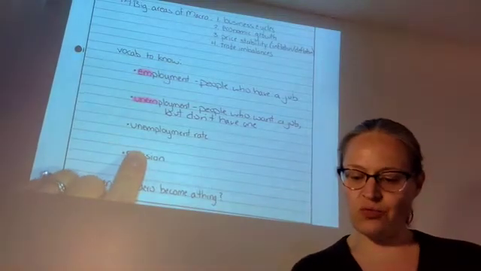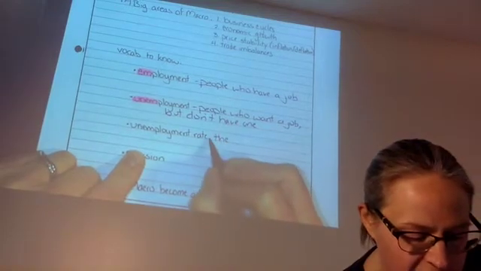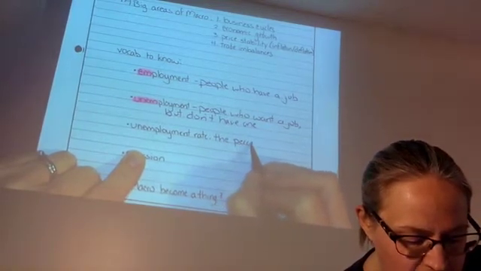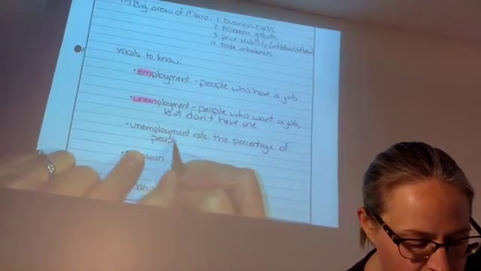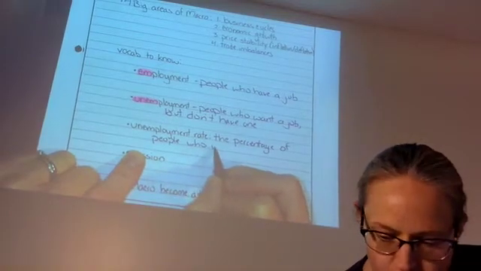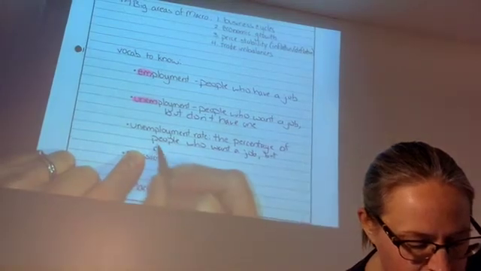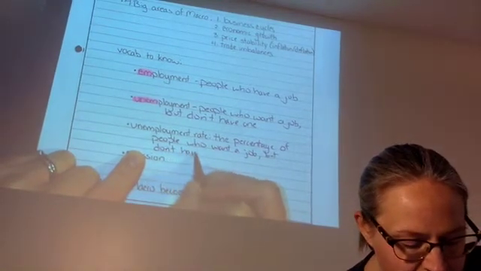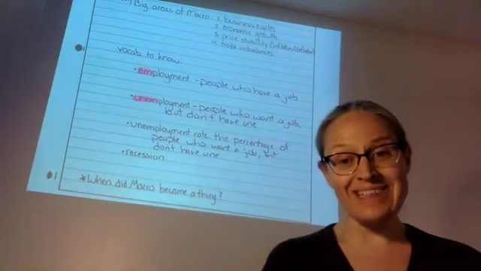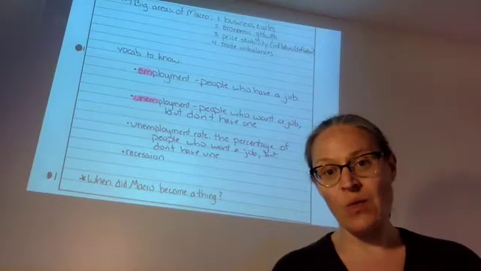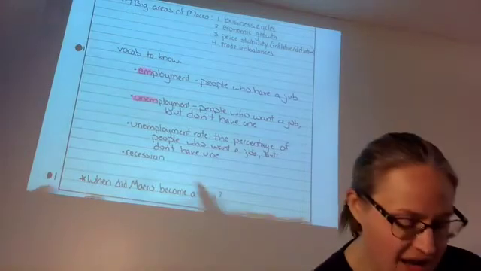The unemployment rate is a percentage, the percentage of people who want a job but don't have one. And that is a very, very simple definition. We are going to go much more into detail about the unemployment rate and what that means, but for now, that's our simple definition. And then recession, that's an important term.